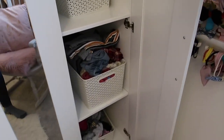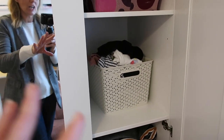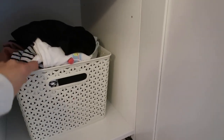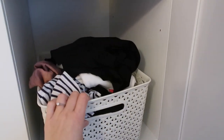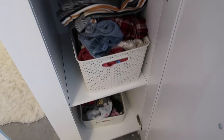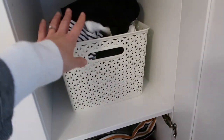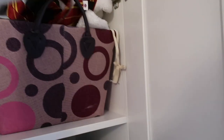So at the moment we've got on the shelves some baskets, but they're not big enough. I need to find a bigger, shallower basket, and perhaps something where I can put another shelf in. I think I might need to get some more shelves or something, because she can't really see what's in these baskets, and unless she goes out and searches all the way through it, which, as you know, most 9-year-olds couldn't be bothered with. We've got pyjamas down there, we've got trousers and skirts in here, and tops in here, and then this is all sort of dressing up stuff in there that's just shoved in. So we need a better storage solution for this side of the wardrobe, so let me know if you know of anything that would work.